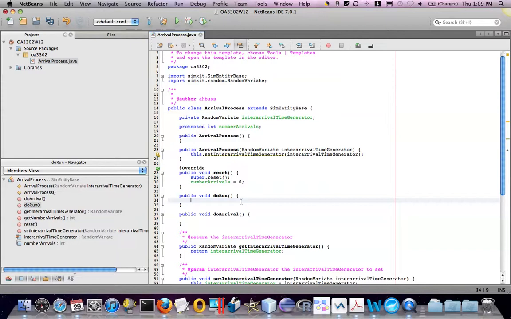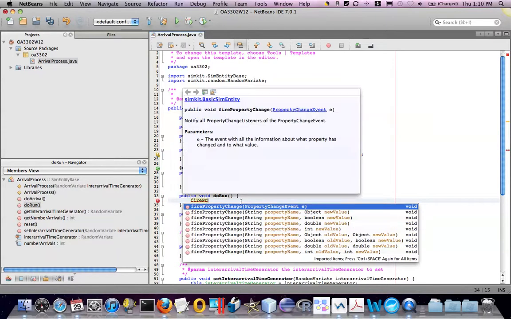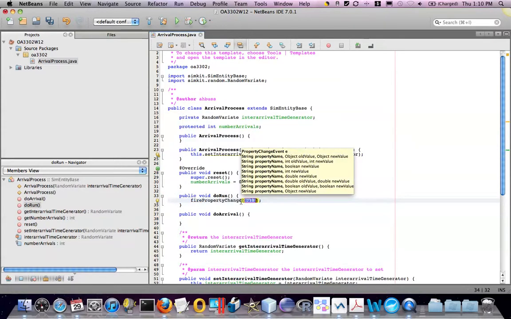Now the do-run method has two parts. First is to fire the property change for all of the state variables.